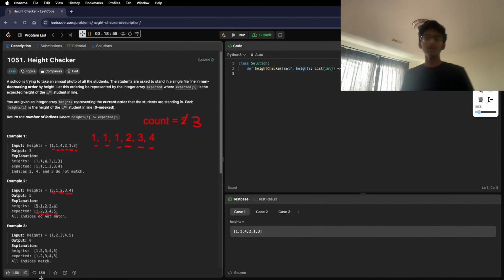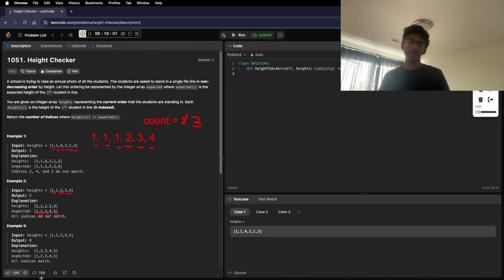So by doing this method, we will achieve O of n time complexity and O of n space complexity because we will need to save all these values. So what we can do now is we can just go ahead and code up the solution in our terminal, in our IDE real quick, or code editor.